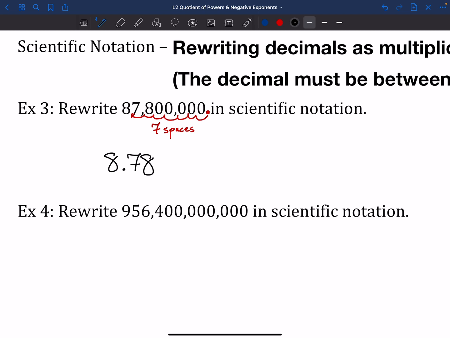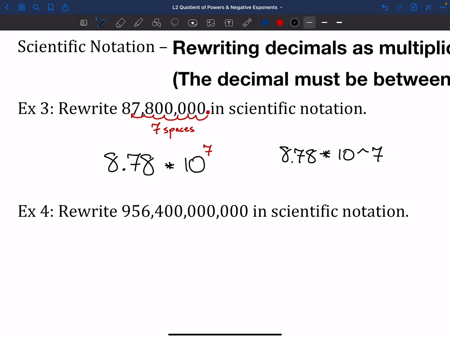So when we're doing scientific notation, we have that decimal and we're multiplying it by 10 raised to a power. So multiply by 10, and then the power that we raise it to depends on how many spaces we had to move our decimal point. Because I moved it 7 spaces, that's going to be 10 to the 7th. If you happen to have a calculator handy, if you type 8.78 multiplied by 10, and then you might have to hit this little up arrow key, 10 to the 7th, that should spit you out with 87,800,000. We were just rewriting the number, and it's a little bit easier to work with there.